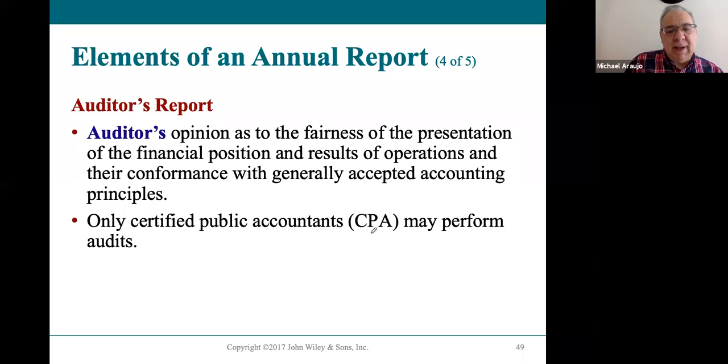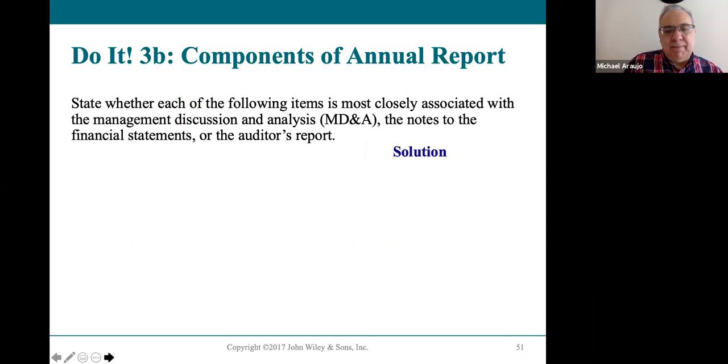The auditor has to be a CPA. Certified public accountants are experts in financial accounting. And so they know how the income statement is supposed to be put together. They know how the balance sheet is supposed to be put together. They are looking to make sure the companies are following those rules, and they are verifying that this is fairly represented. And they are following the rules because they are in compliance or conformance with generally accepted accounting principles, GAAP. So this is basically what this is about.